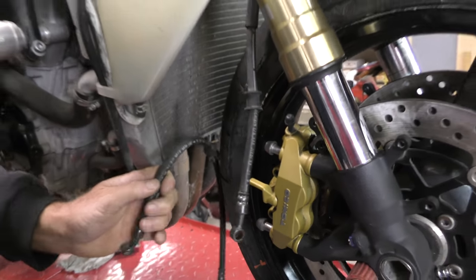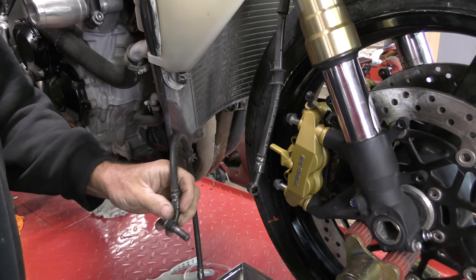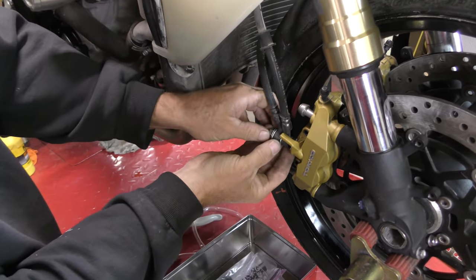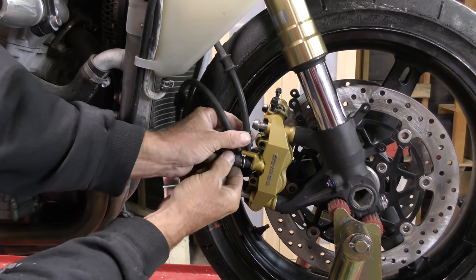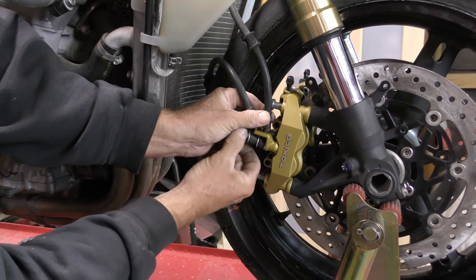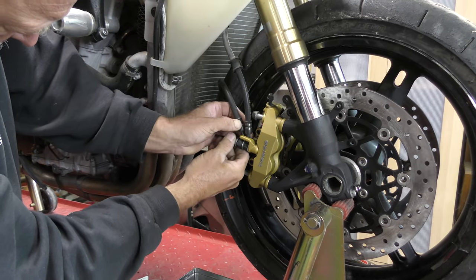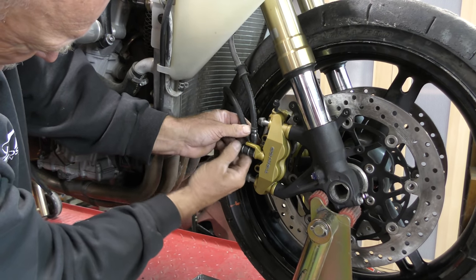So, banjo bolt, washer, crossover line, washer, main line, whoops, washer, caliper, line up the bolt. There's the thread. Okay, good. A little bit of patience.